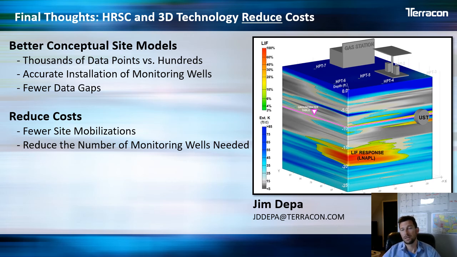An HRSC investigation with a 3D model might cost $20,000 to $30,000. The cost of one monitoring well over its lifetime could be that. So if your HRSC investigation even helps you reduce the number of monitoring wells that you need at your site by just one or two, it really can help pay for the entire investigation over the lifetime of the project. So it really just takes a little bit of foresight to see that these types of tools and technologies can actually save money.